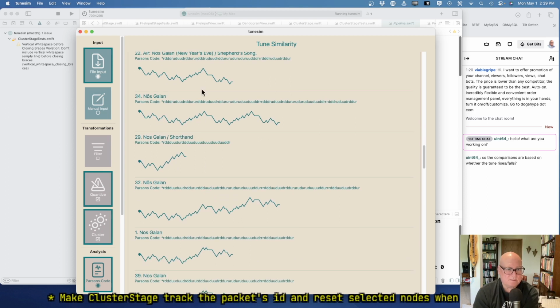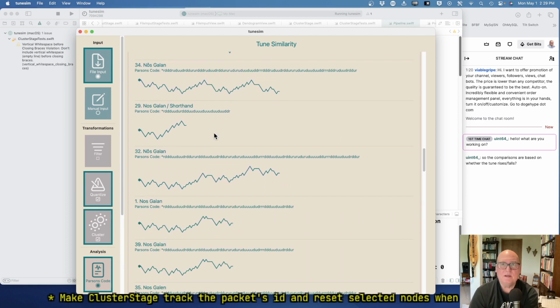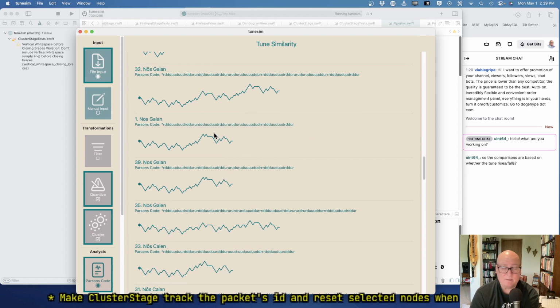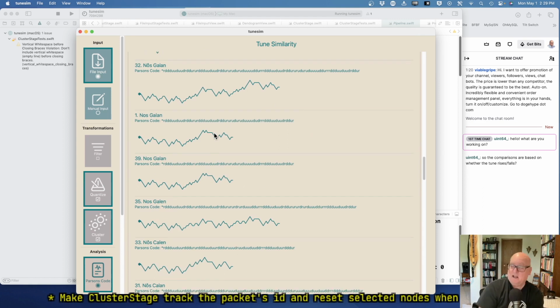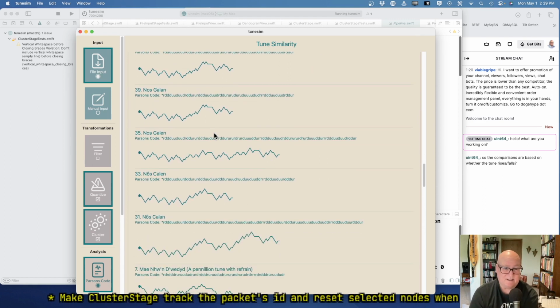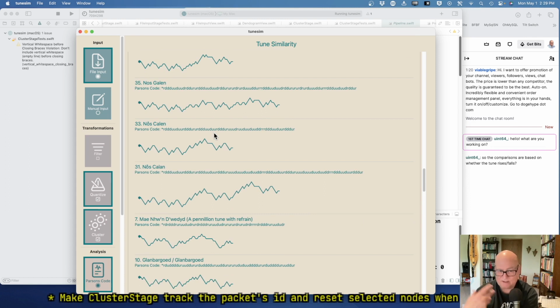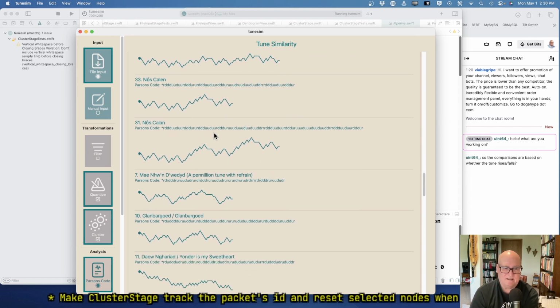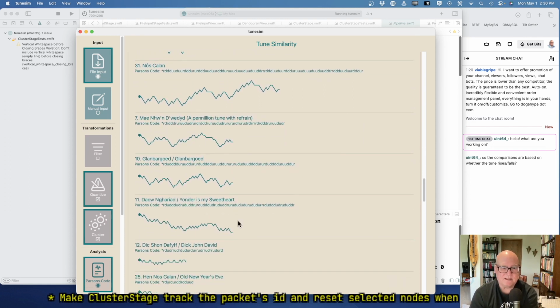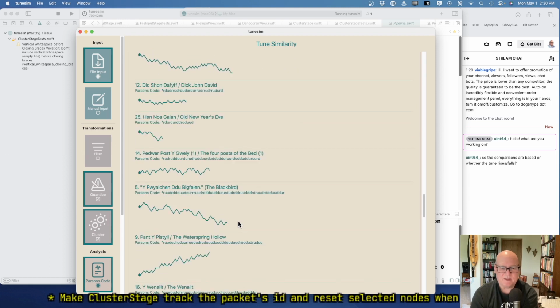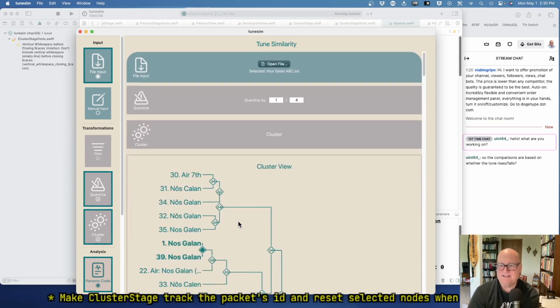So 22 versus 1, there's definitely similarities, especially up till kind of the mountain peak. This one goes down a little slower, but that's there. Compared to trying to read 39 pieces of sheet music and go like, yeah, I remember number 27 sounded a lot like 22, this is trying to help you shortcut that process and get the ones that are really likely to sound the same, get them together and analyzed.